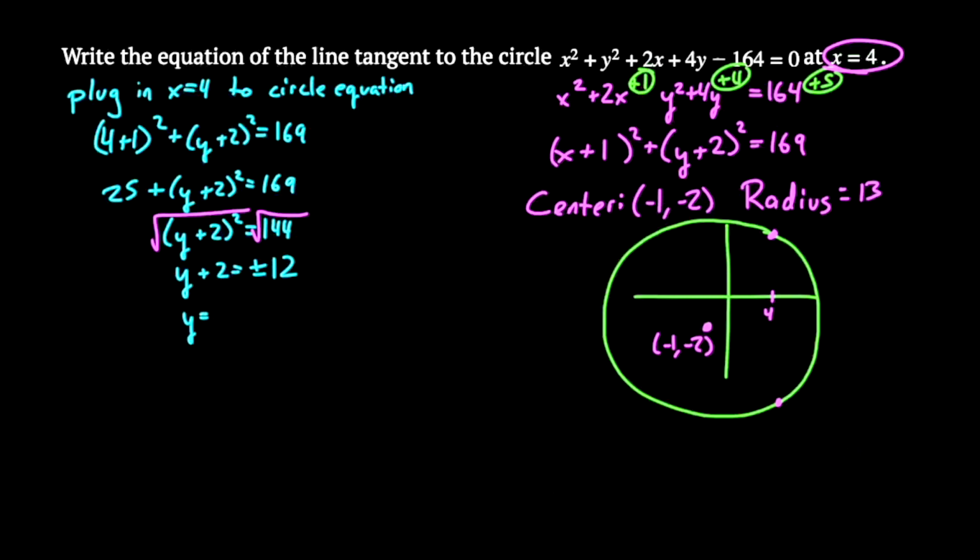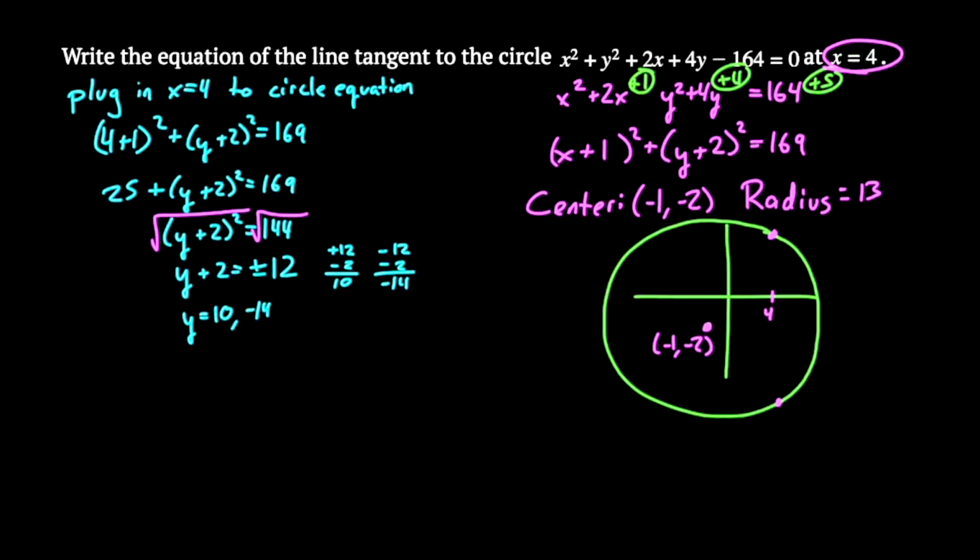One of the most common mistakes I see is people will say, oh, plus or minus 12 minus 2, so that would be plus or minus 10. It doesn't work that way, right? You got to think of this in 2 cases. So positive 12 minus 2 would be 10. Or if you had negative 12 and you subtracted 2, that would be negative 14. And that kind of makes sense because the circle isn't centered at the origin, so like this point isn't going to be quite as high as this point is low.